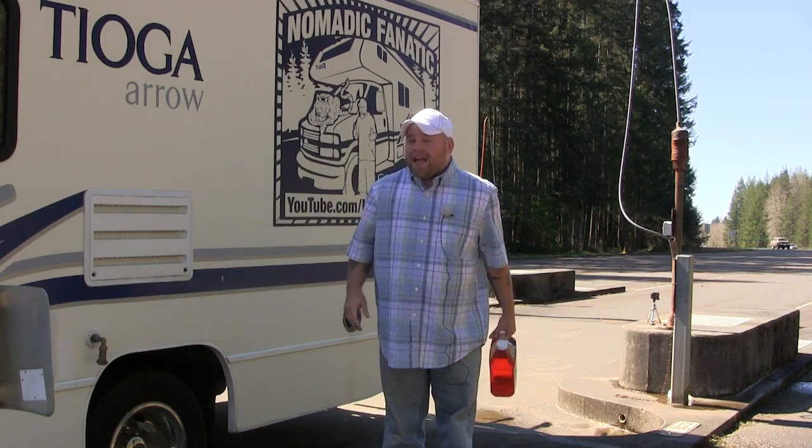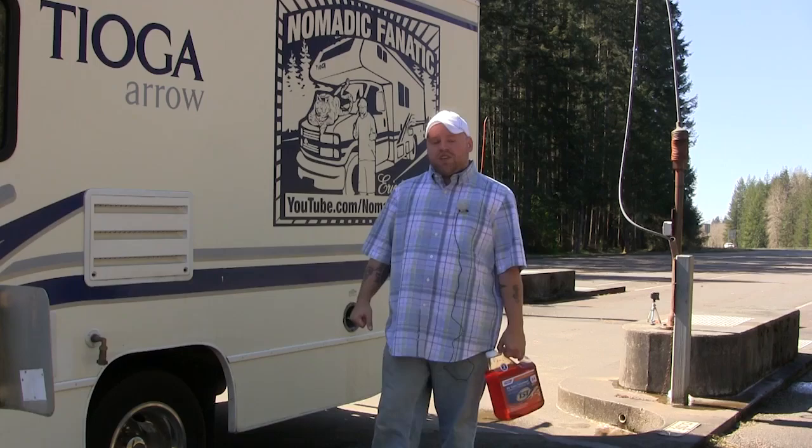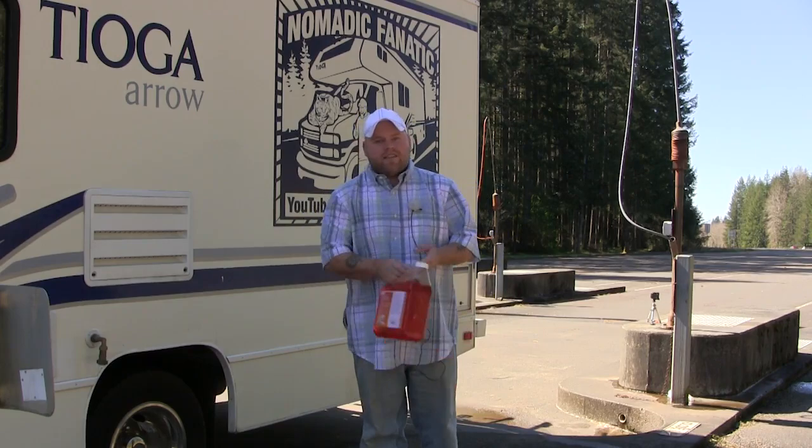What you do need to do is put a gallon of water in your toilet. So as soon as you're done emptying your tank, go right back inside, flush your toilet, and put a gallon of water in there. You do not want nothing in there. So have a gallon of water in there and then put your 2 ounces of cleaner. I think this is like $8 and this will last half a year for me.